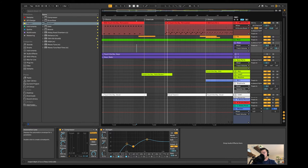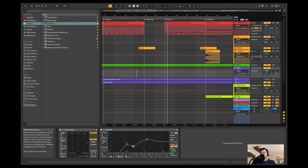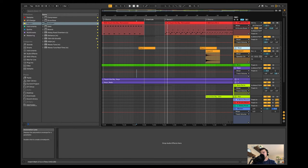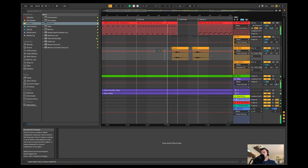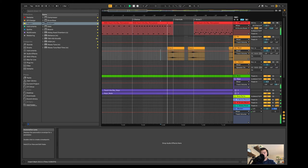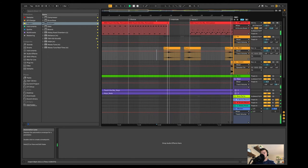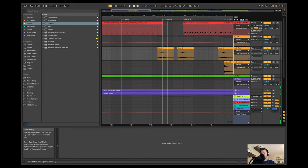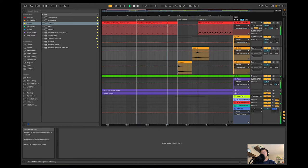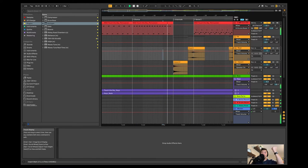Okay, so that moment doesn't land like I want it to. It needs some type of transition, which is probably just gonna be another riser for now. Actually, okay, instead of another riser there, I'm gonna take this impact, put it there. Let's see how that is. So then you get my knees hit the ground, impact.